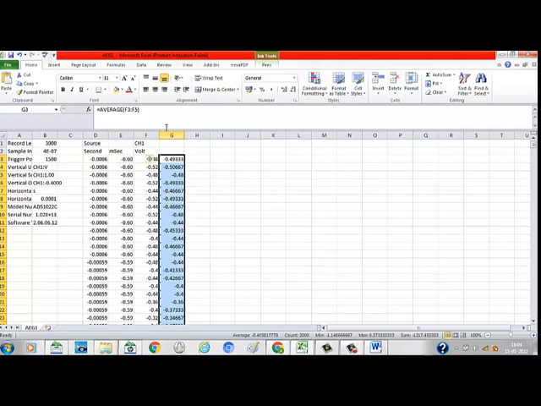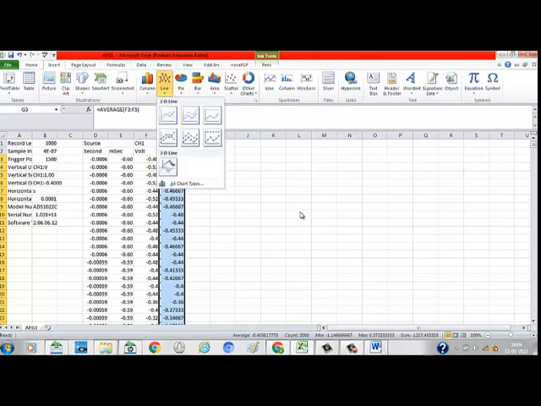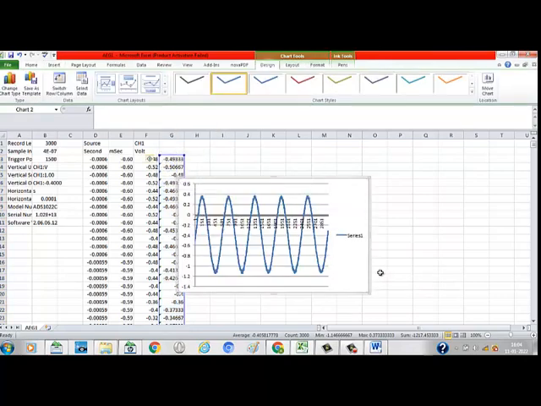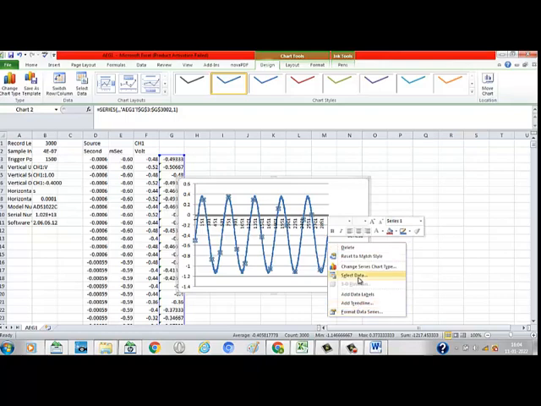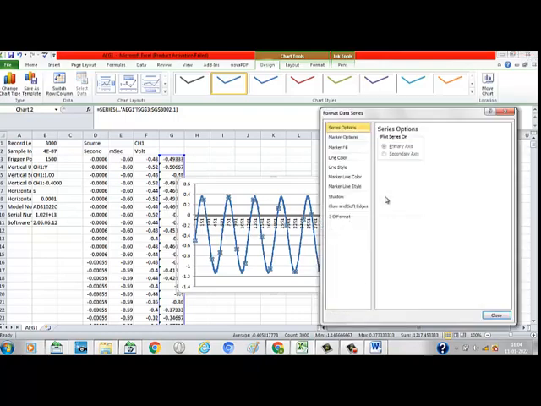So now I'm going to make a new plot for that, and here the plot looks the same, but actually the curves are much smoother. How? You can just go and click in the values, and what we used to do, format data series.